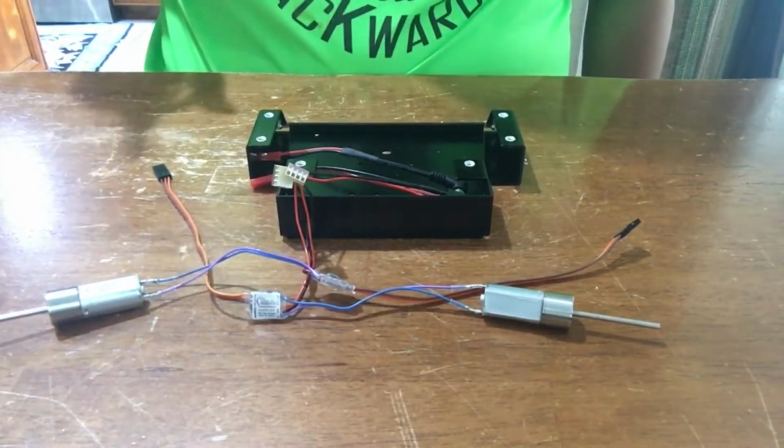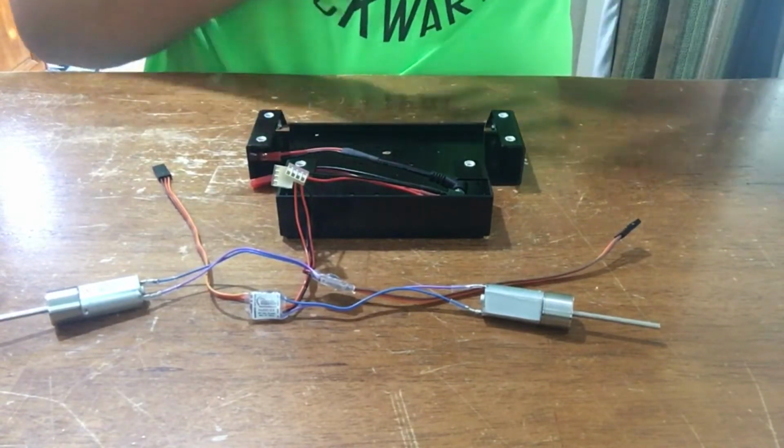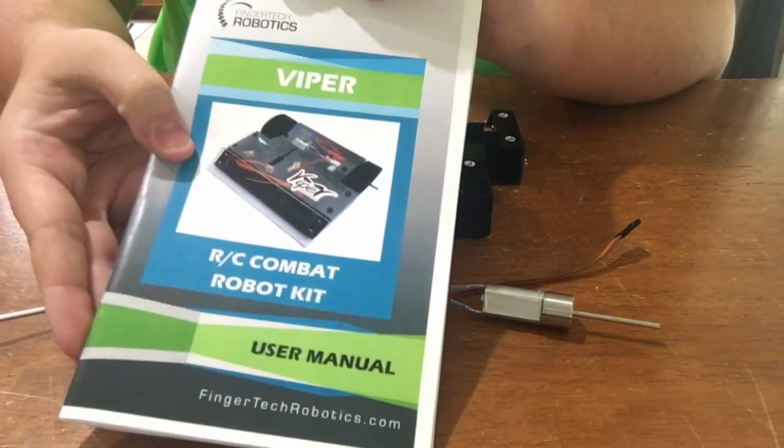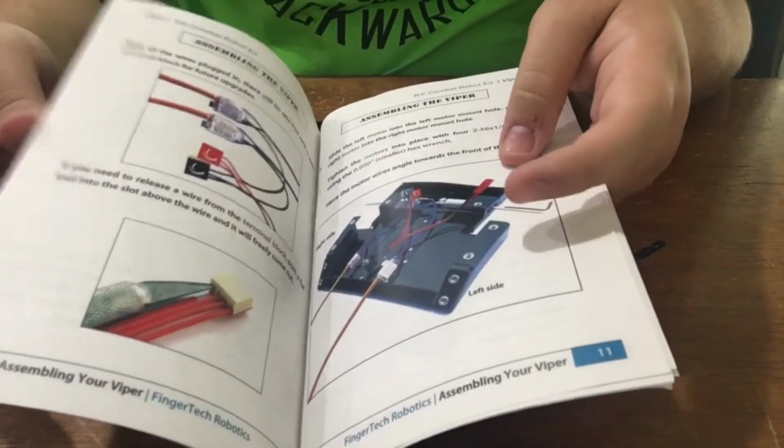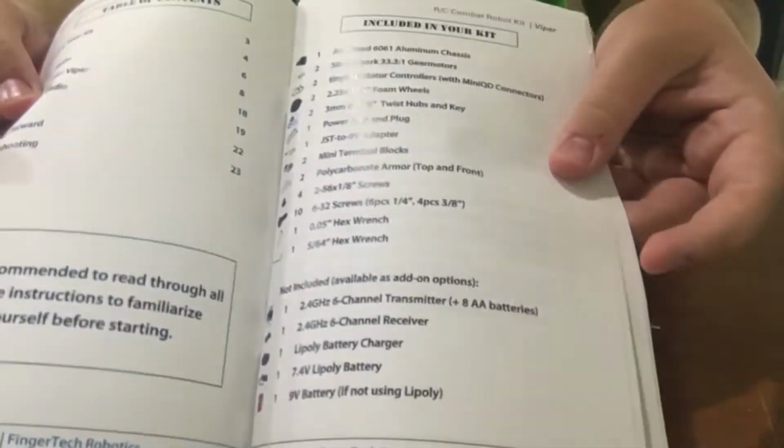If you are having trouble when you're building your robot, I highly recommend checking the instructions that come with the kit. They're very detailed, they give good explanations about everything regarding battery safety, ways to plug things in, warning signs, and even an assembly line for everything.